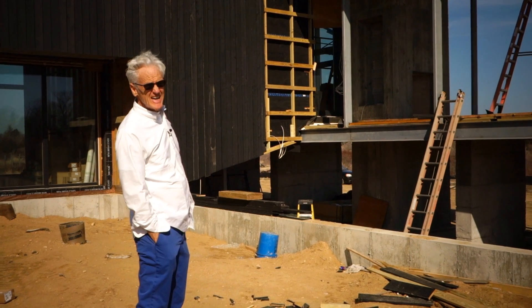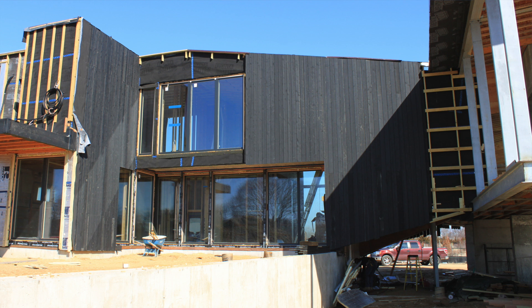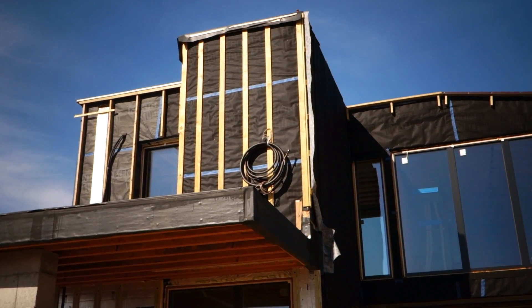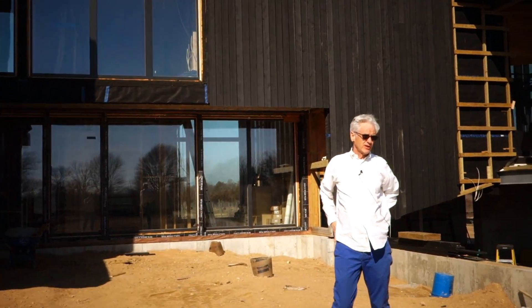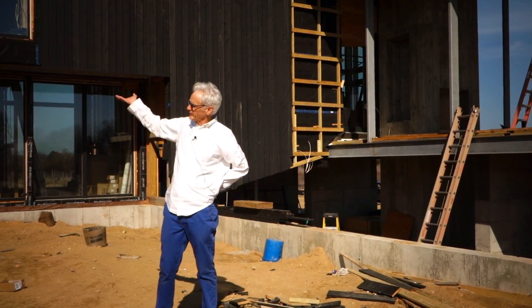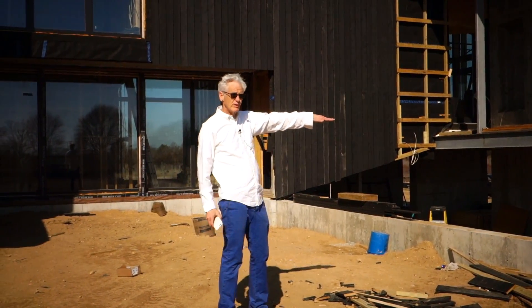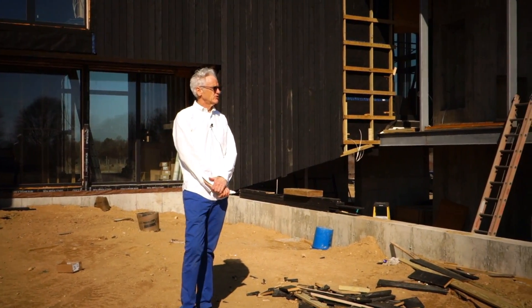I don't think there's any evidence that we have restrained ourselves as architects trying to design a house that's tight, well-insulated, and energy efficient. It will have a backup electrical generator up high, and all the mechanicals are up there too. The house should still function even if there were a 14 or 15 foot storm surge. Because we have the mechanicals up that high, as long as the water doesn't go above 20 feet above sea level, the mechanicals will still work and be powered by the generator.